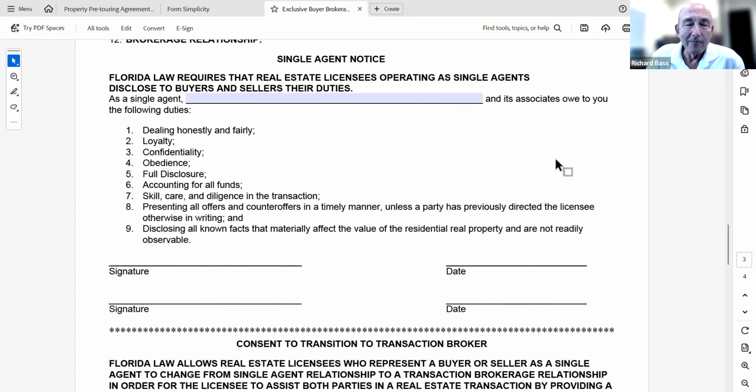Yep. Now, I'm going to do a little segue away from this agreement because I was talking about this last week when I was teaching the listing agreements in Coral Springs. This conversation about agency, single agents, this should actually be at the beginning or very close to the beginning of your presentation to them. You need to be talking about that before you're going through this document. Same thing with the listing agreement. It's in the listing agreement, but that should be talked about beforehand.